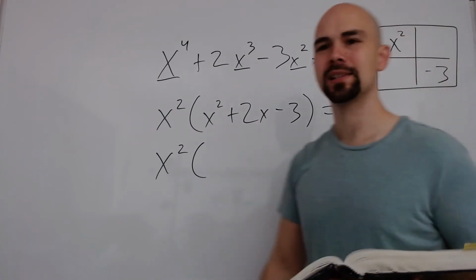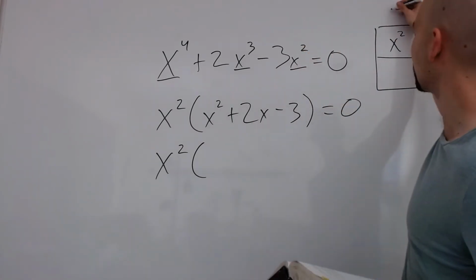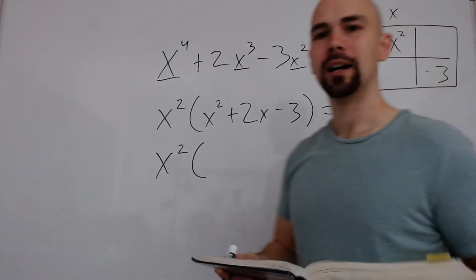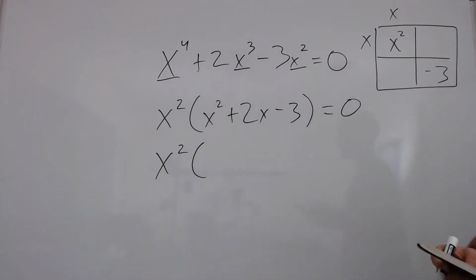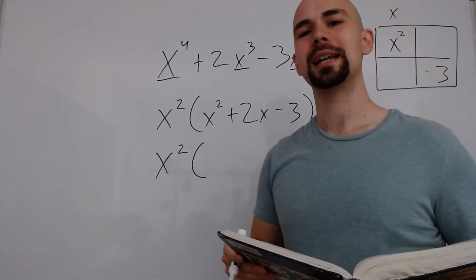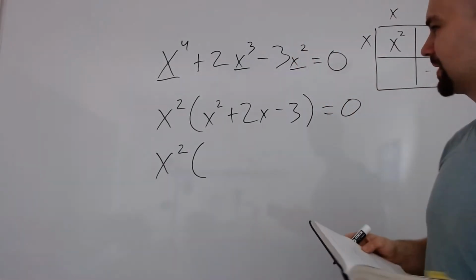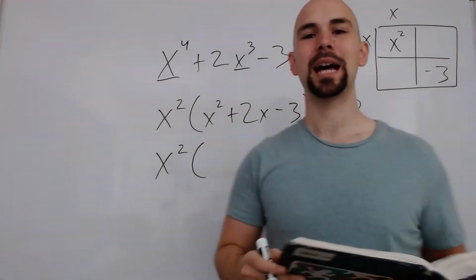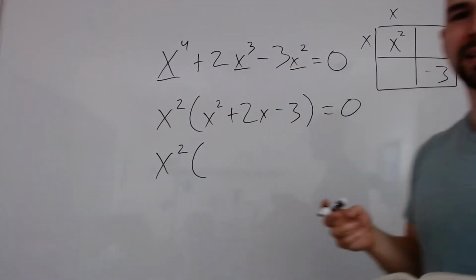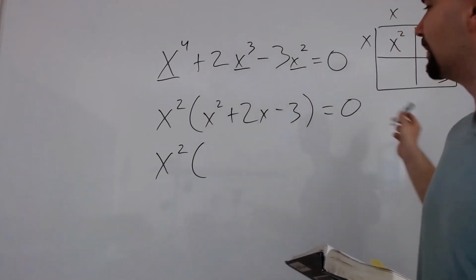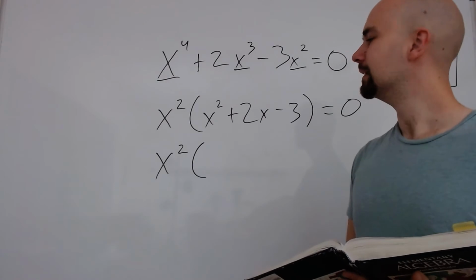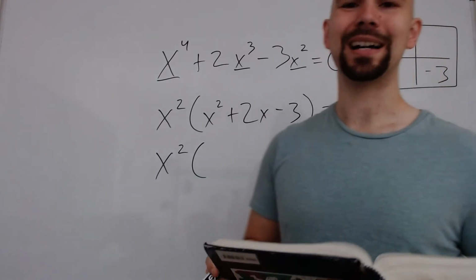Now looking at this, if we have x squared, the only factors for that are x times x. So I can put those down with confidence. Now, what about -3? What are the factors of -3 that added together are going to equal +2? First of all, if we have a negative number, what are its factors going to be? One has to be positive, one has to be negative. And if when we add them together it gets a positive middle value, then that means that the larger of the 2 factors has to be the positive number.